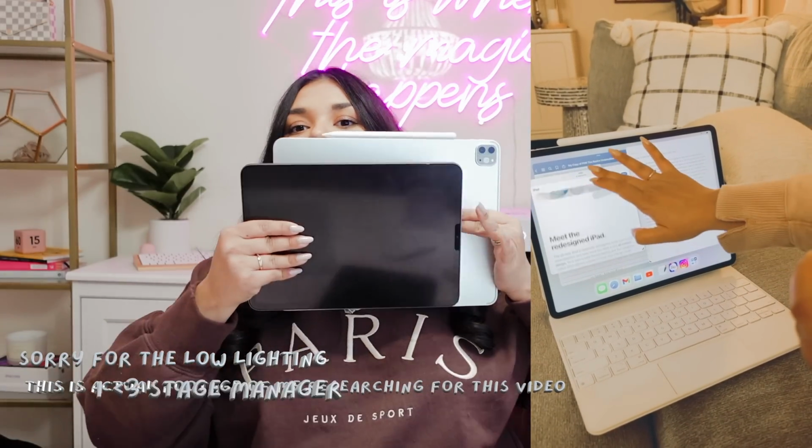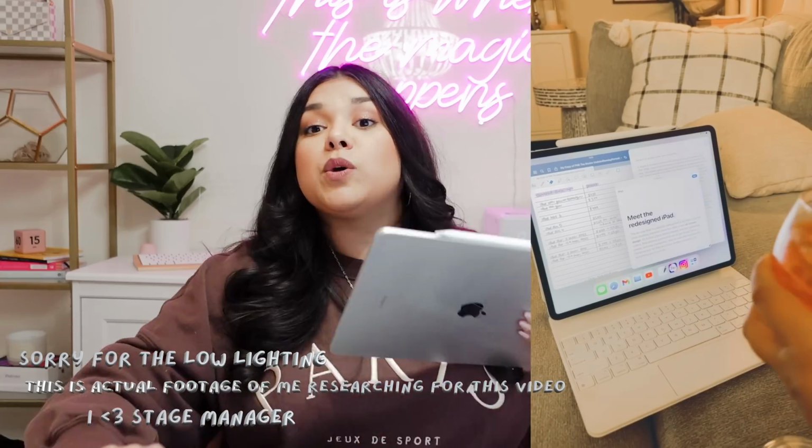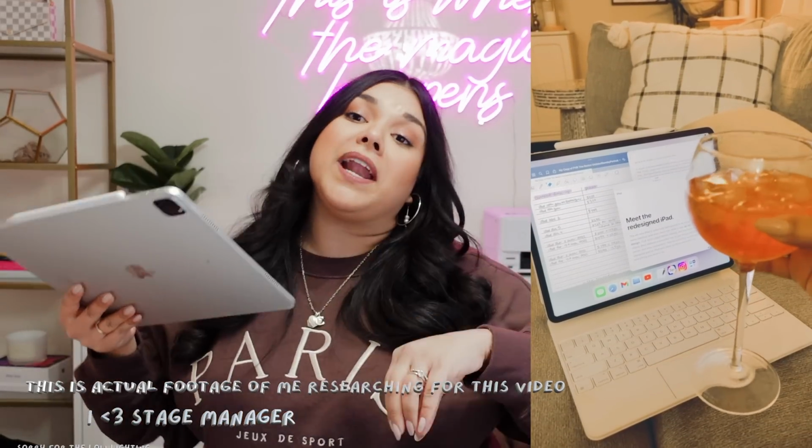It is so big that I'm able to get a good size for all of the windows, even if I'm using 3 windows in a screen. So you can see it's quite a bit larger, and when I'm using this with the Magic Keyboard, it really feels like a laptop replacement to me.